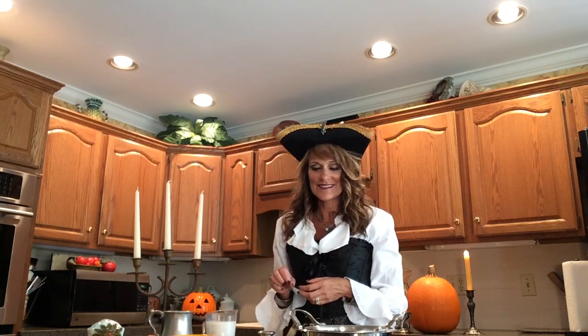It's a jasmine rice. And it's going to be vegan. It's going to be fat-free except for the coconut. And you can pick if you want a light coconut or whatever the case may be. So let's get started and make something good, shall we?